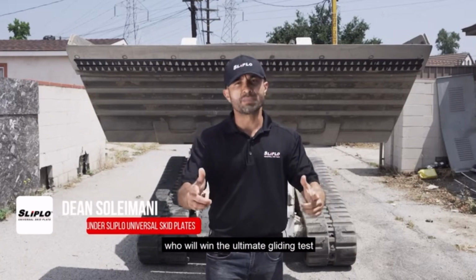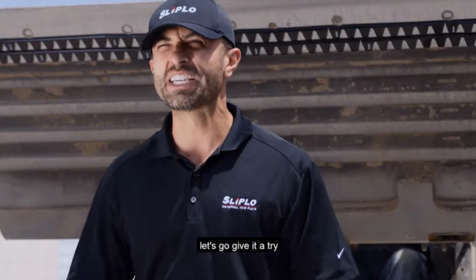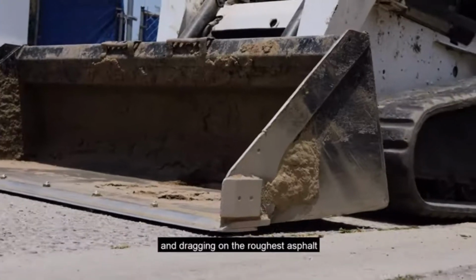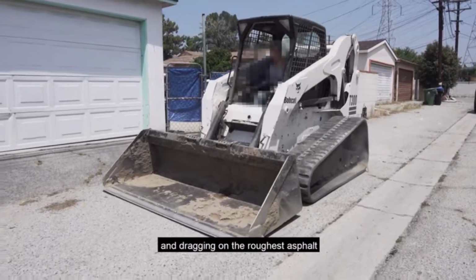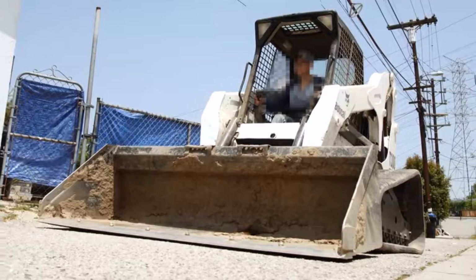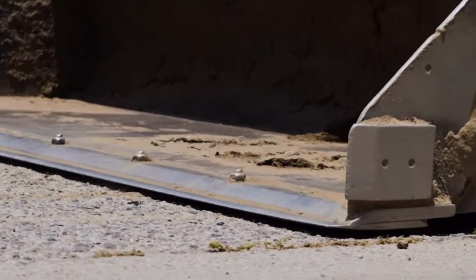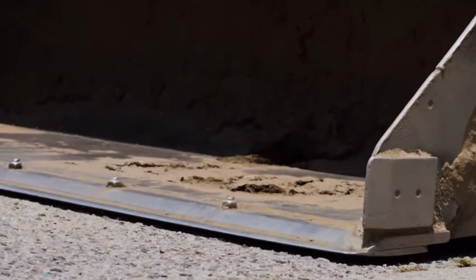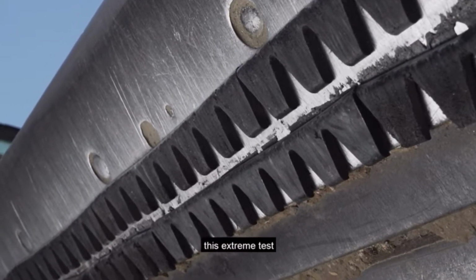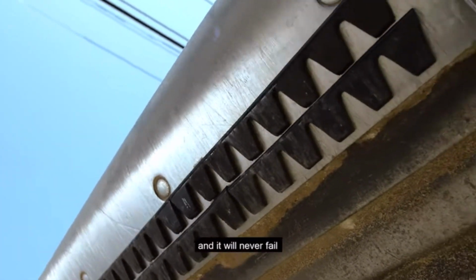Who will win the ultimate gliding test? The bulldozer in the asphalt or the SLIPLO? Let's go give it a try. We placed SLIPLO on the bottom of this bulldozer's bucket and then dragged it on the roughest asphalt with 6,000 pounds of force. Look how well it glides on asphalt, like a professional ice skater. This extreme test shows the SLIPLO can withstand the toughest roads, and it would never fail.